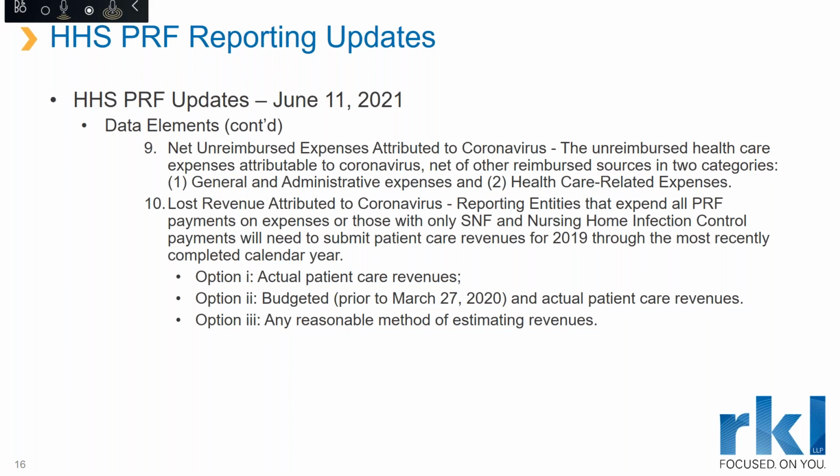Now, there is a third option. It's just called the any reasonable method for estimating revenues option. What this will look like is you will still input the information by quarter, but you'll also submit a narrative as to why you need to use a different method. So this may be something to do with if you added units or took out units, or something like an acquisition or a divestiture may push you into option 3. Now, I will caution that they have been open that if you pick option 3, they are going to review all those narratives, they're going to review all those calculations, and they may reject your methodology. In the situation where they reject your methodology, you have 30 days to use one of the other 2 options. And then it would just be the same as if you had chosen option 1 or option 2 to begin with.